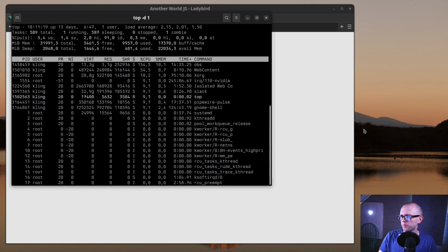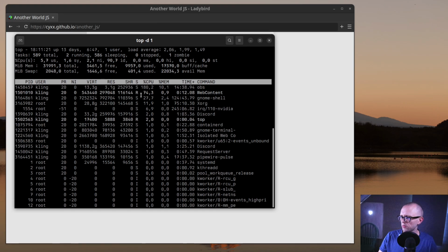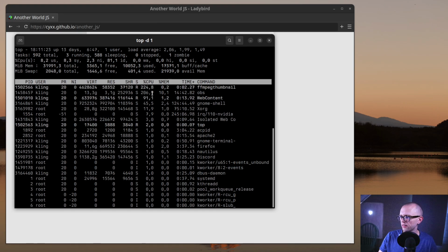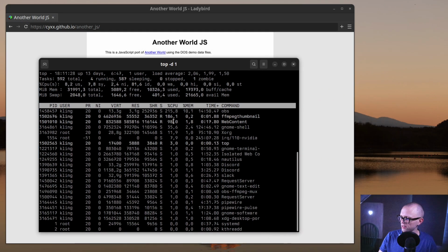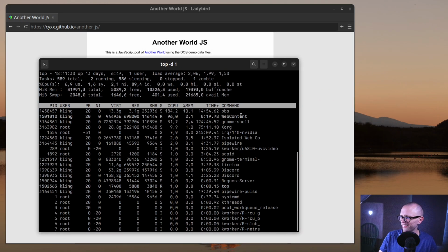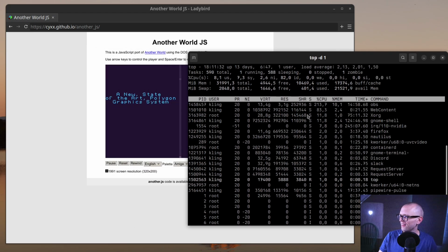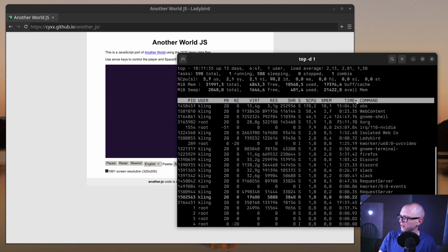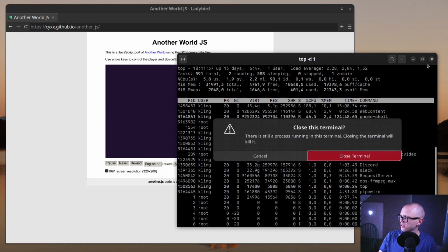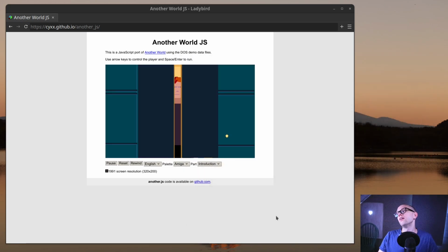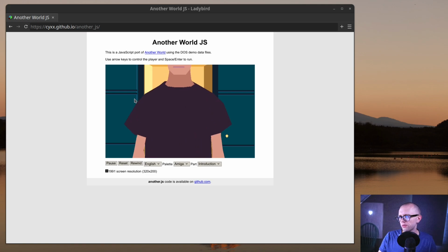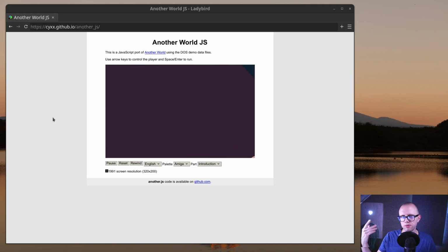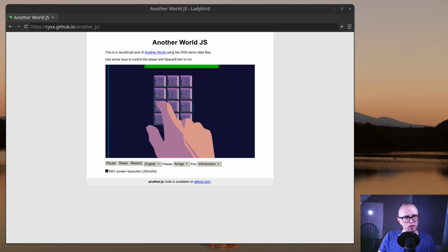And not only that, but if we run top here, we can see that the web content process is no longer hitting 100% CPU utilization. Although it does get kind of high sometimes. Maybe I spoke too soon. Now, here we go. Yeah. So when it's idle or just animating the game loop, it generally stays below 100%. So this is really, really nice. It's an example of something just getting better and smoother from performance work that we're doing anyway.